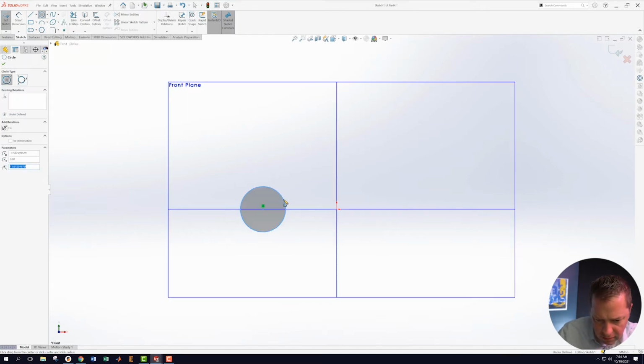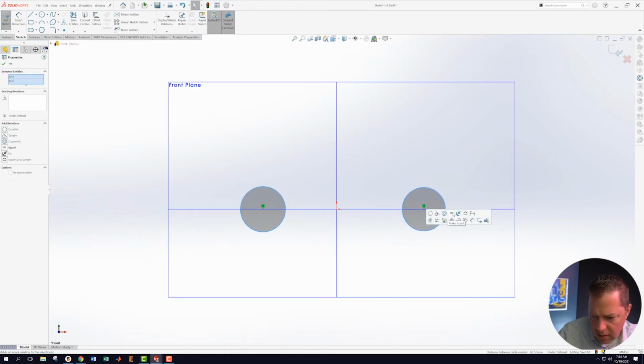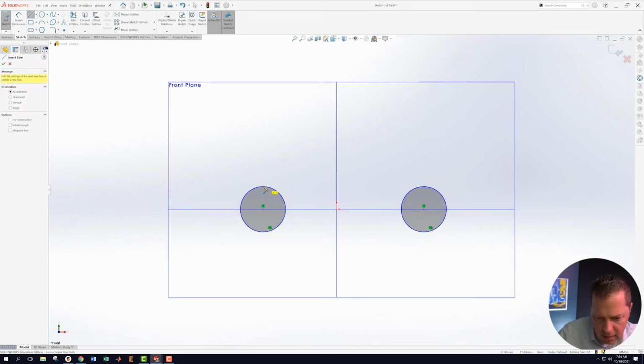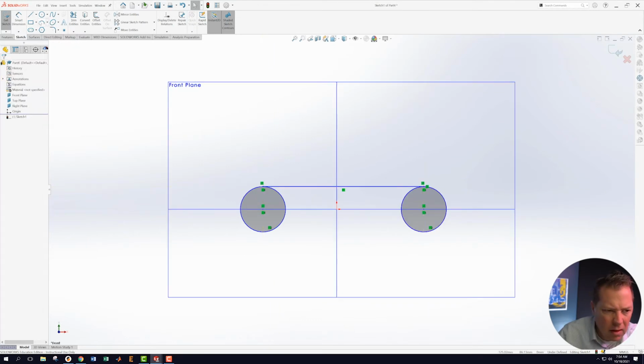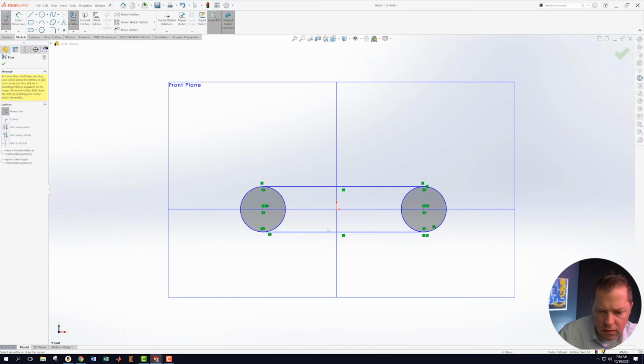Okay, so I have a circle on there. Then I have another circle on here. Okay, these two circles are the same size, so let's make them equal to each other. Whoops, that's not working. Shift and that and make them equal to each other. Okay, then we're going to have a line that goes from here over to here. Then we're going to have another line going from here over to here. Then let's trim these things.